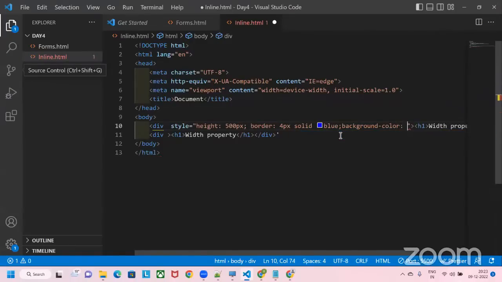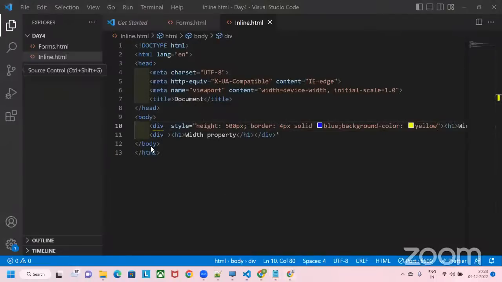Background color, I'll give some yellow. See, background color is behind the content, what its color should be, something like that.